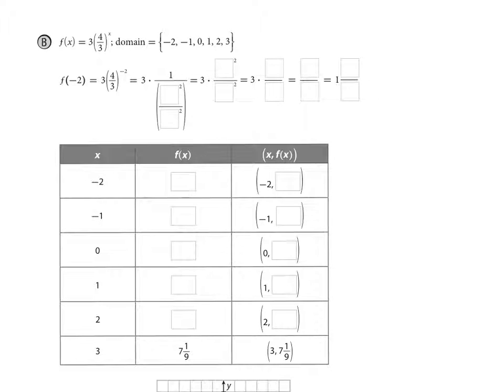So again, here's another example of an exponential function. Here's my a, 3, my b is 4/3, and then my exponent is my variable. Again, they want you to do the first one by hand. Not exactly how I would do it, but we're plugging in -2 for our exponent. So right here we have -2, and we're wanting to simplify to find the value at -2.